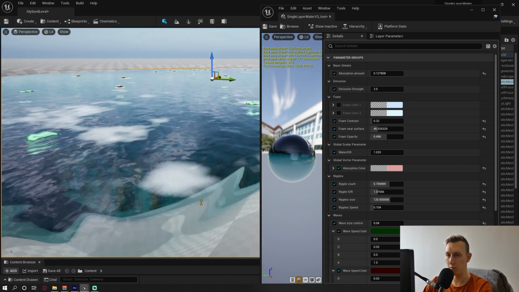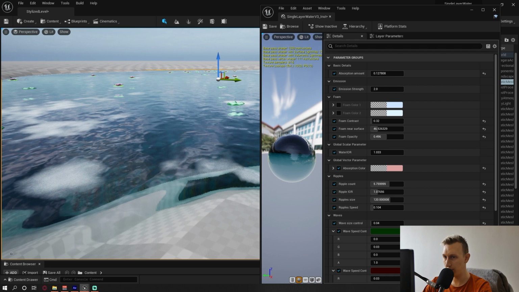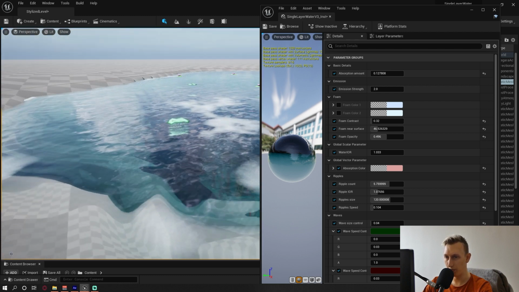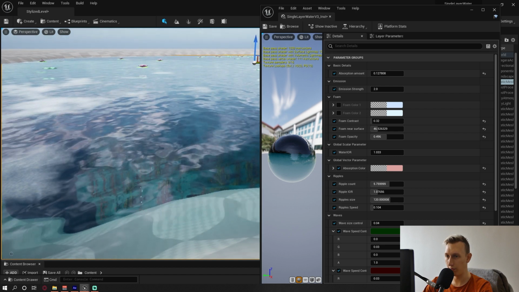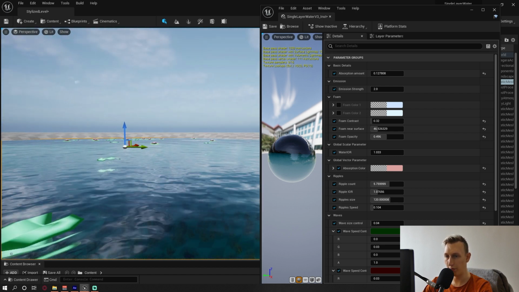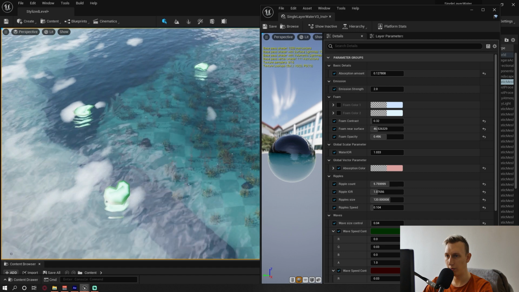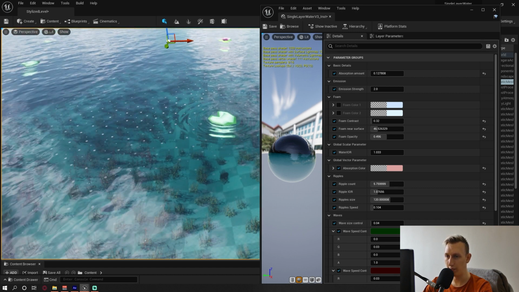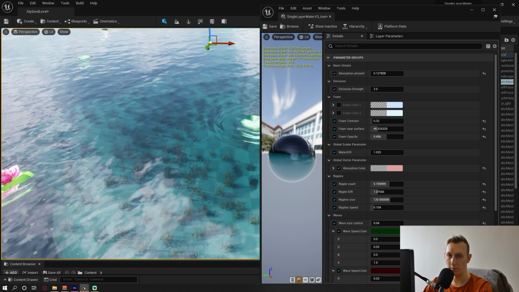But if you pay close attention, let me lower this panel. We can see that there are some little dots going on on the surface of the water. Let me find a spot where it's really visible. Oh yeah, there. So some dots there.